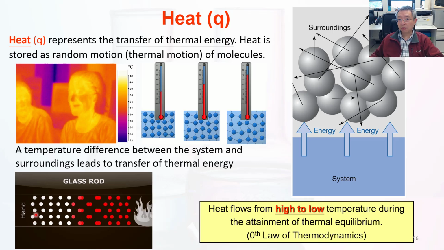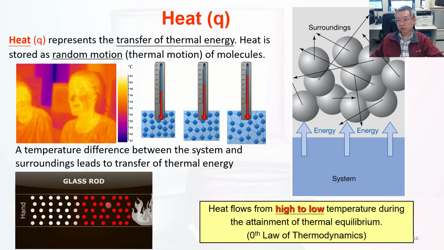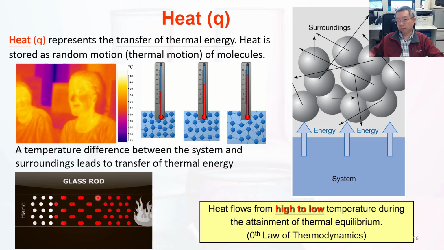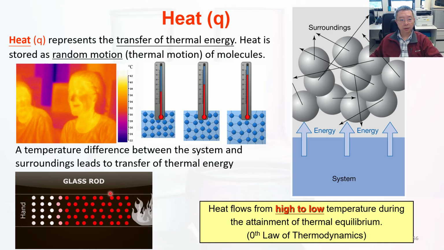Some of the materials conduct heat better, and some of the materials conduct heat not as well. For example, this is a glass rod, so its heat conduction is really poor. Compared with metals, if you have a piece of copper, the heat conduction is much higher. We can talk about what's going on inside later on. So it goes either way.